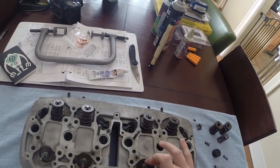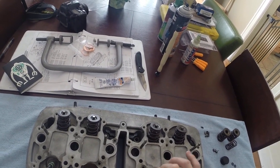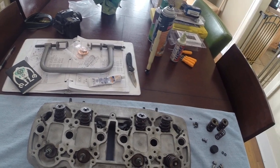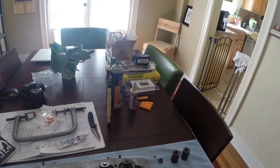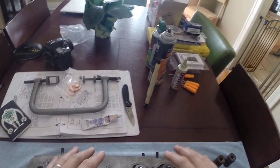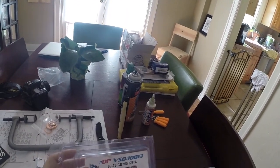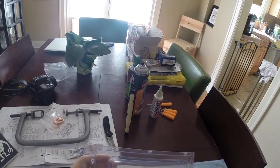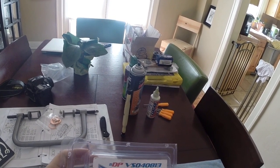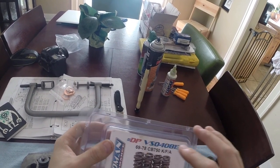Okay, so what we do now is we have already installed the seat, which is this part right here, and we've installed the valve guide seal, which is right here. You should get new valve guide seals whenever you do this, just because they're inexpensive and easy to replace. The other thing that I've done is I've increased the displacement of the motorcycle to an 836 from a 750. In that kit from Dynatek Performance, which does a really great job and has great products, is number DPVS040813. What that is is a new set of valve springs.